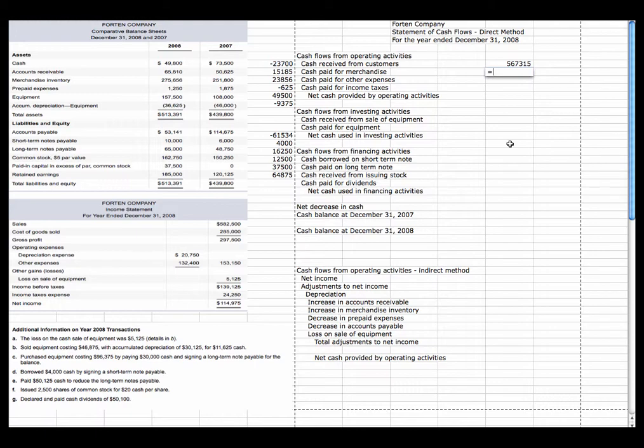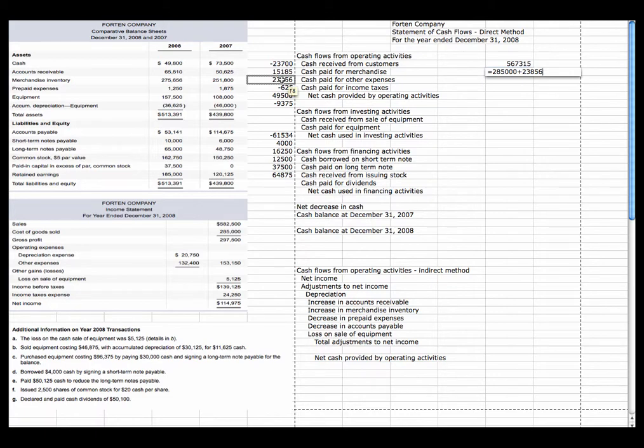So let's first figure out what the value is. And the value is, let's take our cost of goods sold. If we go down there, our cost of goods sold number down here is $285,000. So we're going to add $285,000. And then we're going to add in the increase to inventory. So we're going to say plus, and we look for our increase to inventory. That increase to inventory is $23,856 over here.